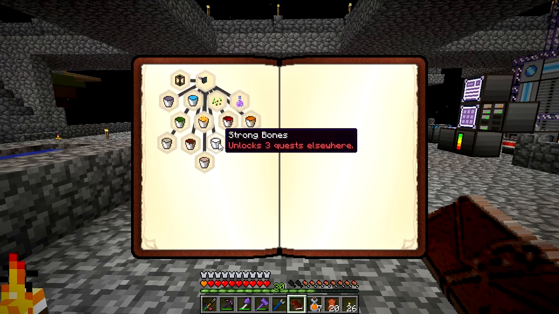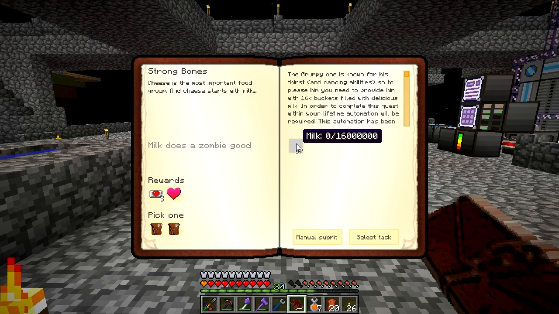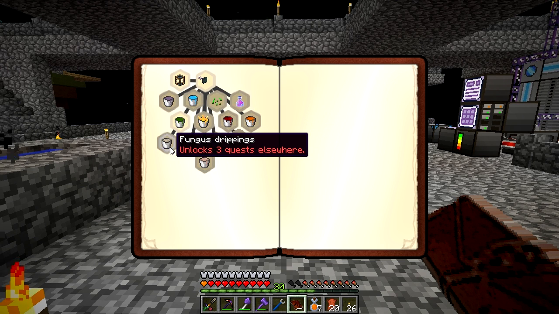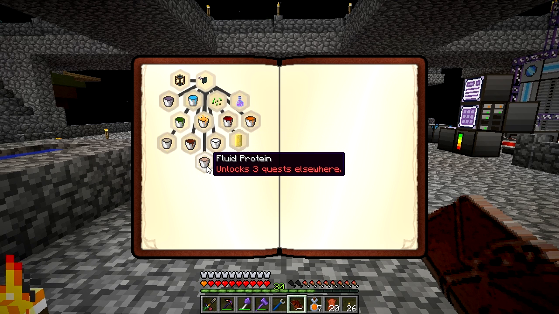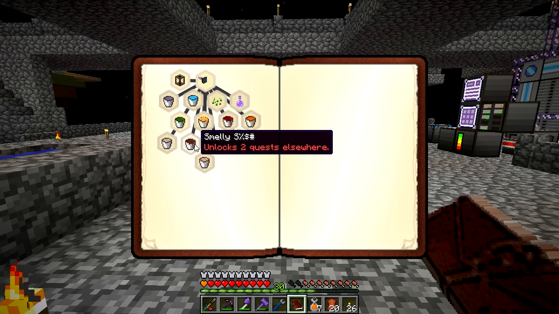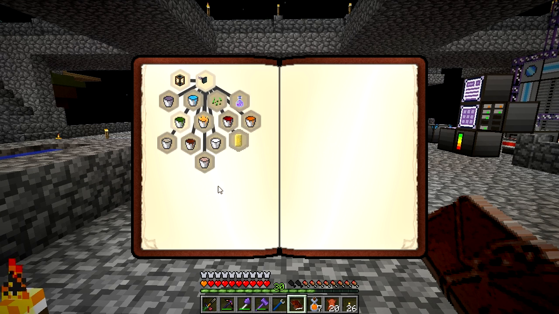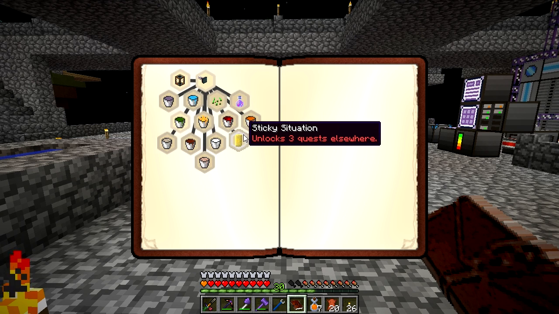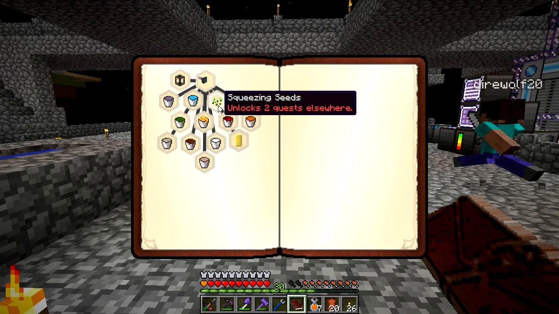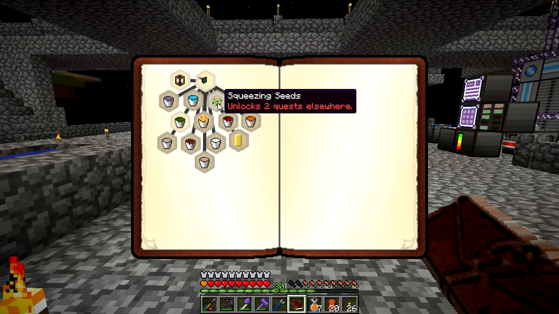Let's see, I need... wow. I need a lot of milk. Yeah, we need a lot of things. 16 million millibuckets worth of milk. That's a lot of milk. Yeah, and then I should probably hook up some other things because I need fluid protein. There's a compost related one, and I should get some bees going because there's a sticky situation one where we need honey. And I need to get a liquid squeezer. Yeah, I have a lot of stuff to do.